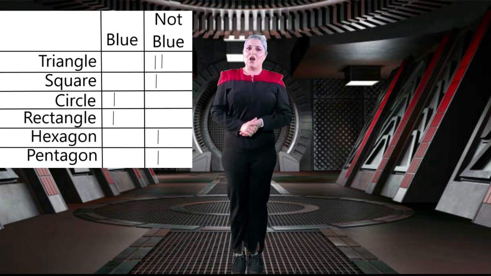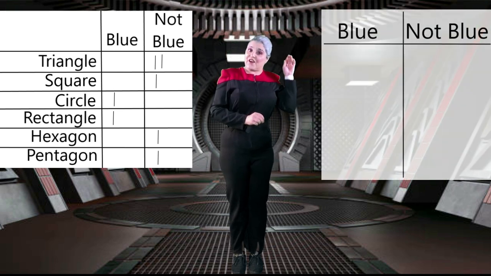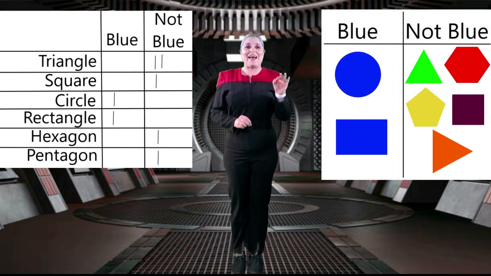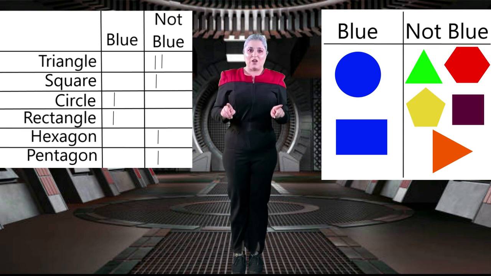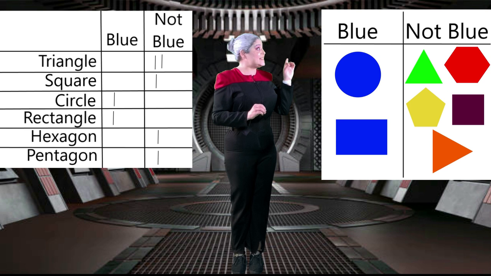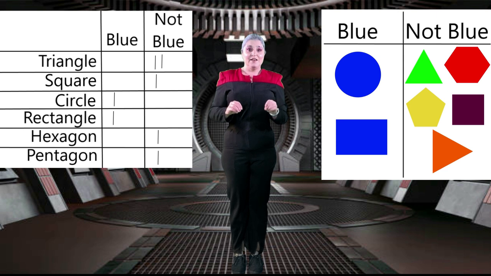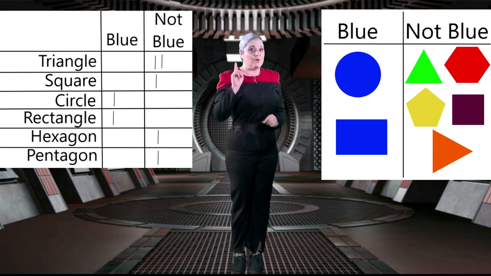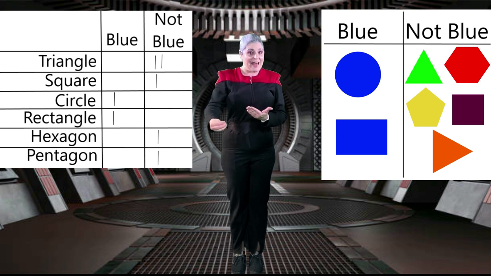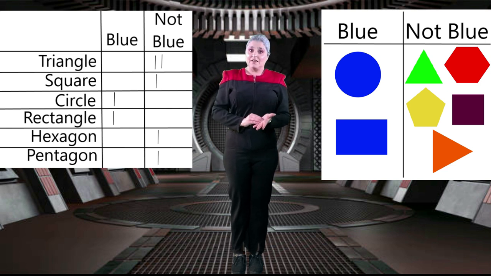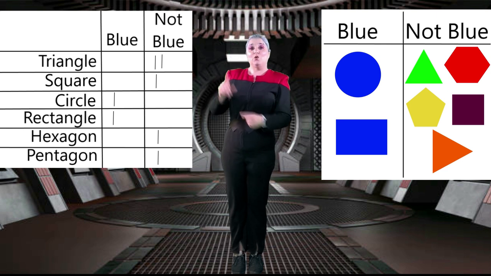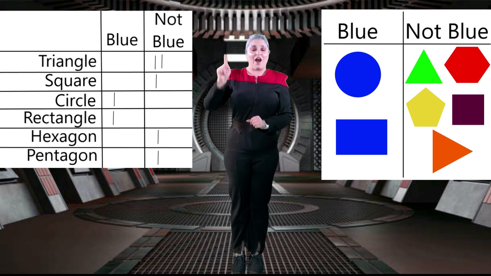Very good. So we can see that we have found 2 different ways of organizing shapes. In the Carroll diagram, we placed the shapes where we wanted them. However, we can see that it is easy for us to place too many. So sometimes, if you only want to find out how many of an object, then it is better to use a tally chart, like the one over here.